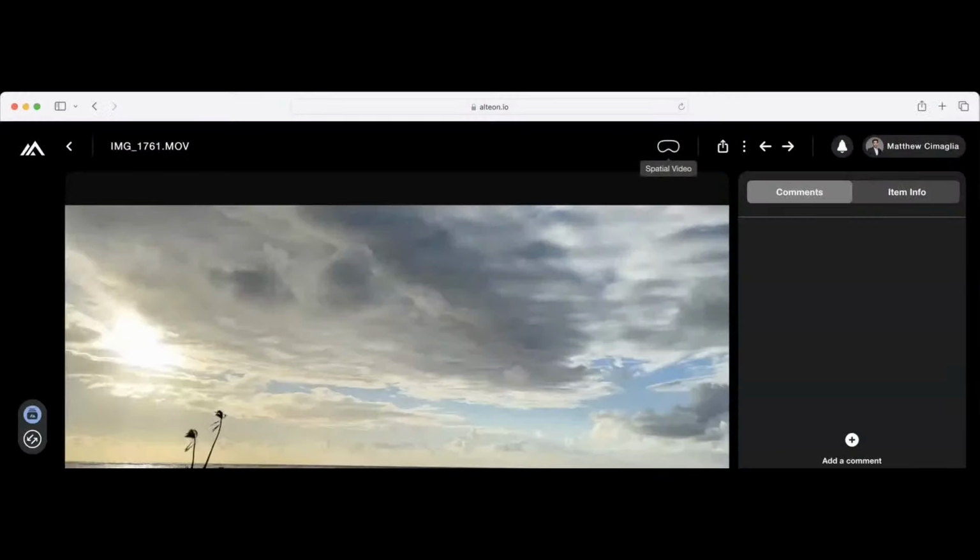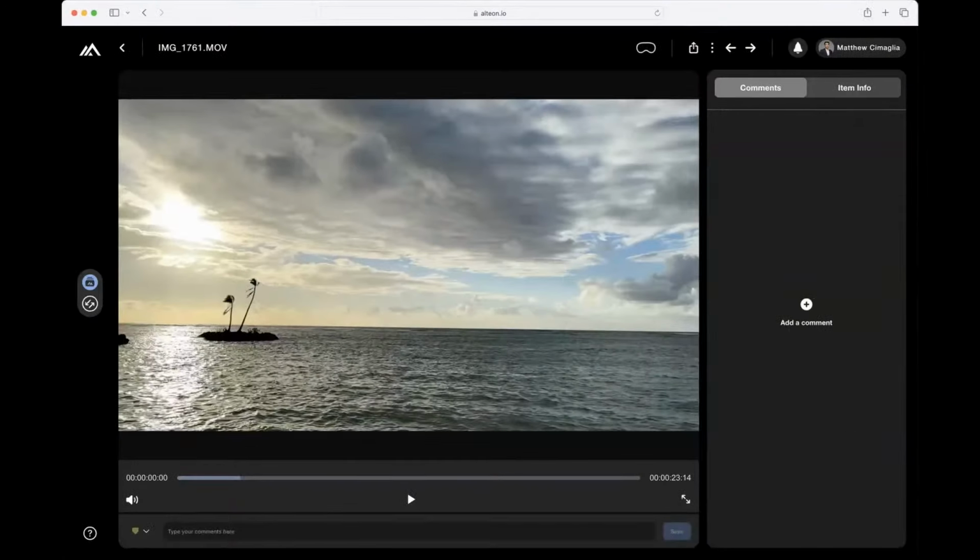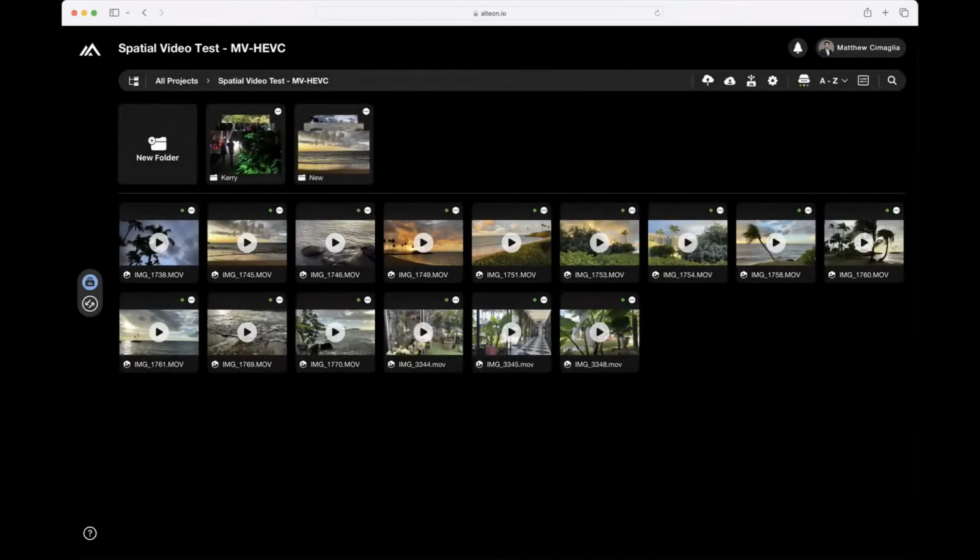When I showed you this screen, if I'm in some of the content here and click on this spatial video icon, that's when we start to see some things opening up. And that icon only shows up if the content in the library was shot with spatial. Correct. At this point, there's no spatialization of original content.